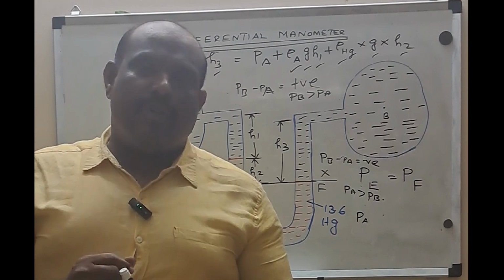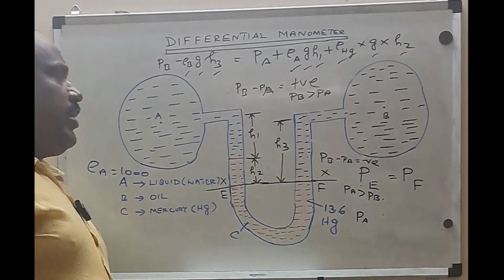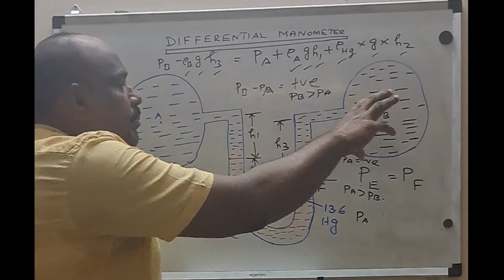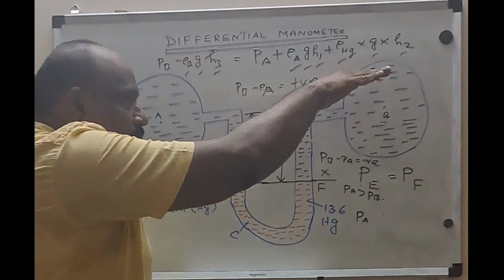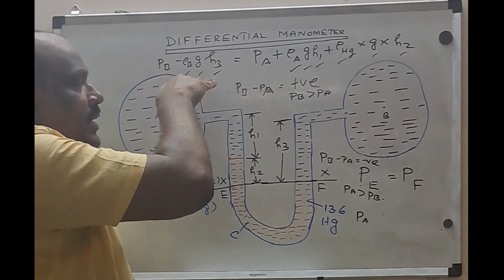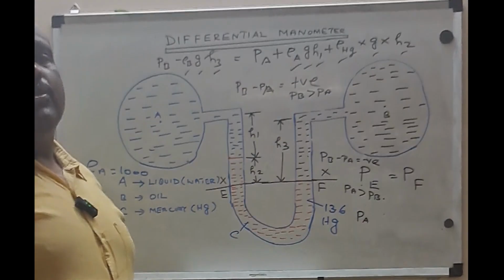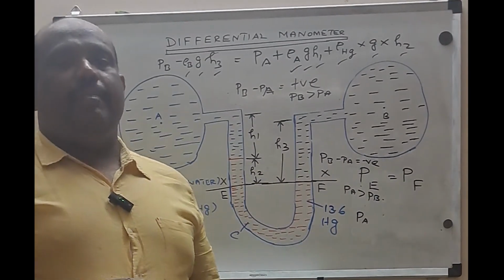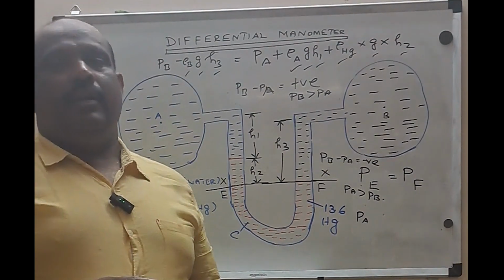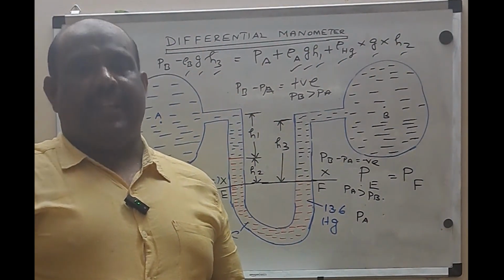Now there may be one question for you. In the question I have drawn here, the levels of A and B are not the same. B is somewhat below compared to A. A is a little above, B is slightly below. Sometimes B can be even further below. So it doesn't require that A and B should be at the same level. Okay, I hope it's clear.